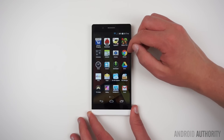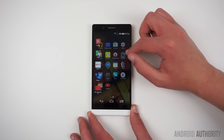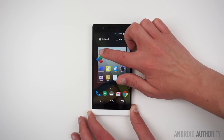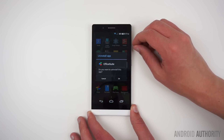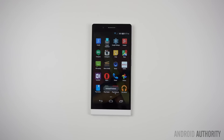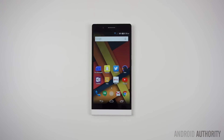Out of the box, the Life 8 XL runs stock Android 4.4.2 KitKat. With the exception of a few preinstalled apps — most of which can be uninstalled — the 8 XL's ROM is completely stock. That's pretty refreshing coming from other devices. BLU has promised to deliver an Android 5.0 Lollipop update in late July.